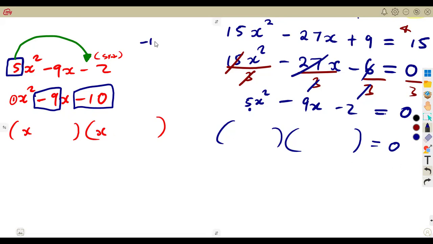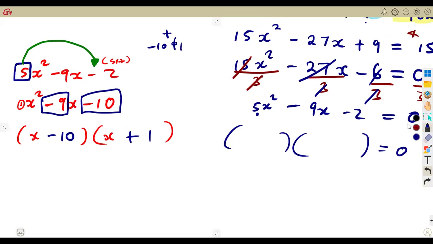So definitely we must think of negative 10 and 1. Multiply this, you get a negative 10. If you add this, you get a negative 9. Thus, we've got a negative 10 and a plus 1 like this. But this is not our final answer. Remember, we removed the 5. We stole this 5 and used it on another calculation. We have to bring back that 5. So that is the condition here. Bring back the 5 in place of x.